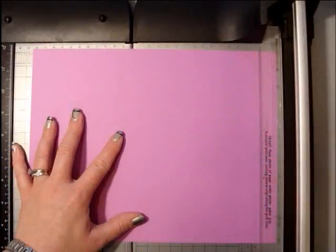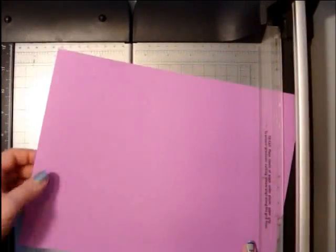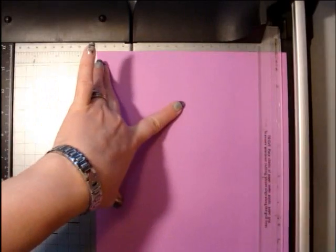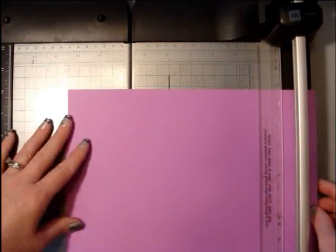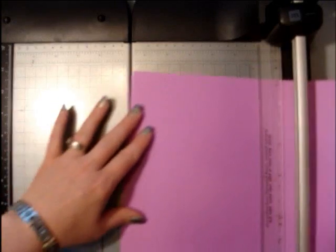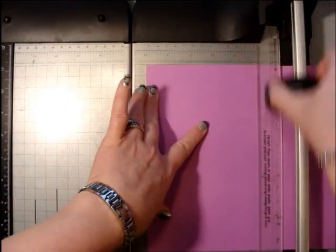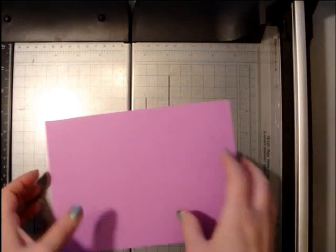So here I've got a piece of 8 1/2 by 11, and I'm going to cut this down to 8 1/4 by 6. I'm going to take the 8 1/2 inch side and just cut this down to 8 1/4. You're only cutting off a small piece. Then I'm going to turn it and cut the shorter side, to 6 inches.